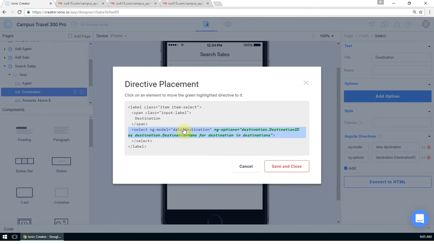We added this ng model data destination and ng options, this string here, which will loop through all the destinations and create option tags, putting the destination ID as the value and the destination name as the display.